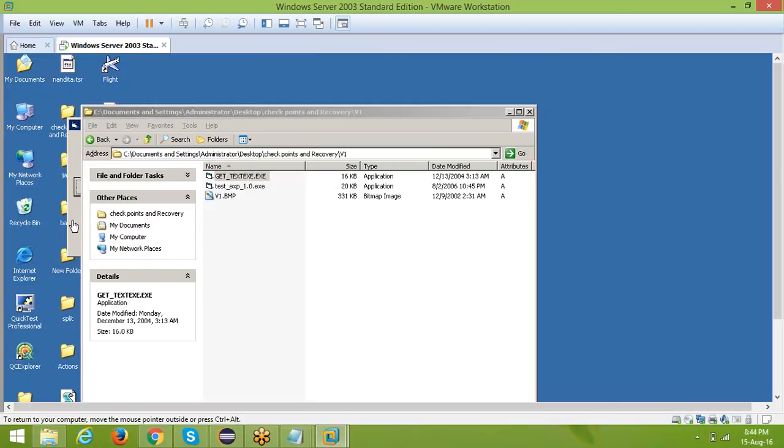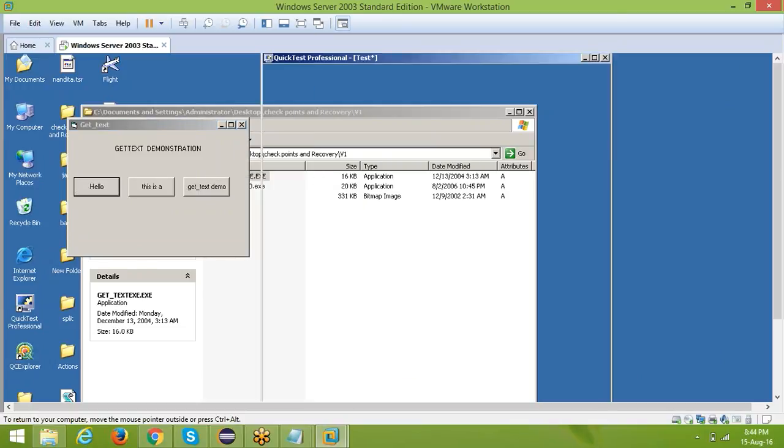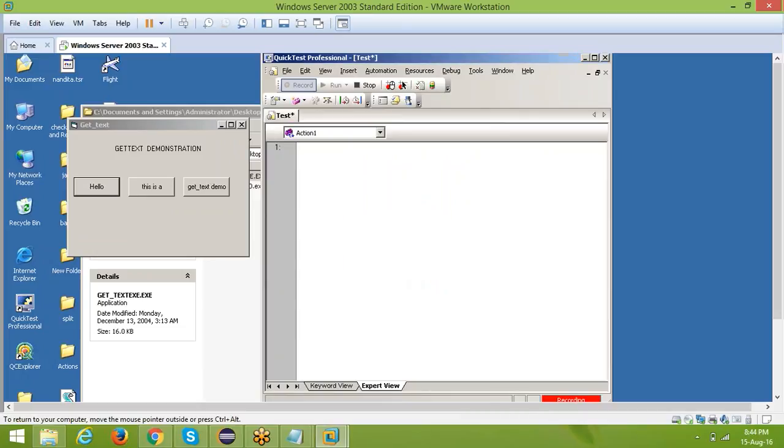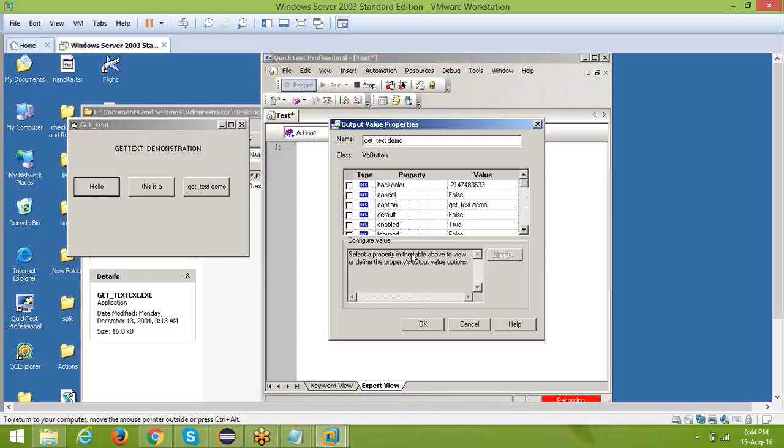Just click on this, and click on OK. So here, all the properties and values are displayed. Whichever properties and values you want to capture, you can choose.